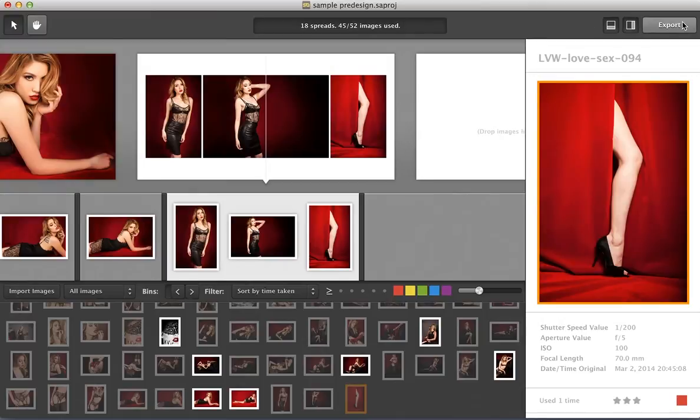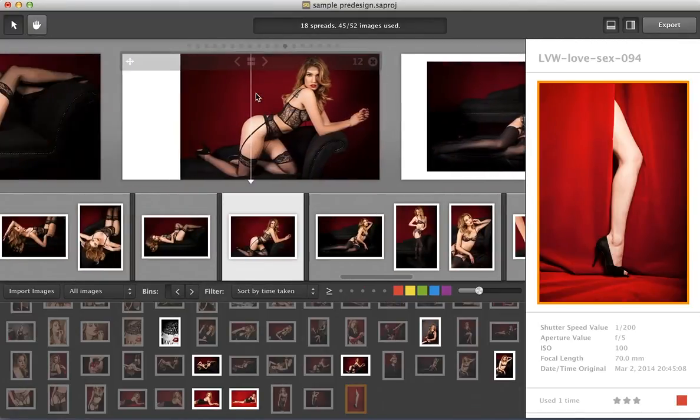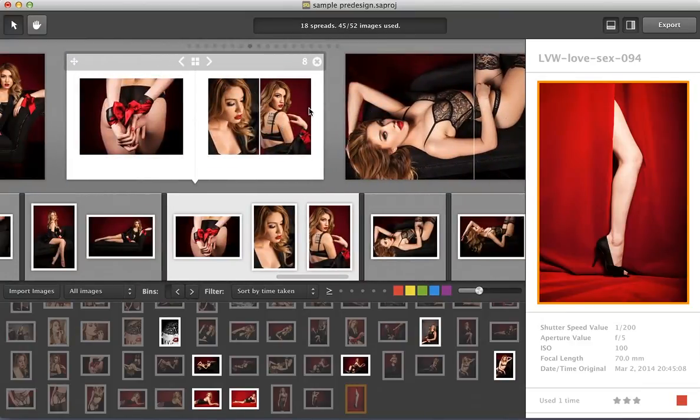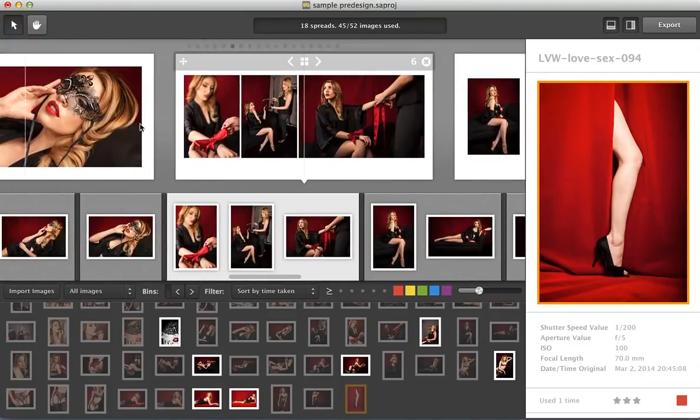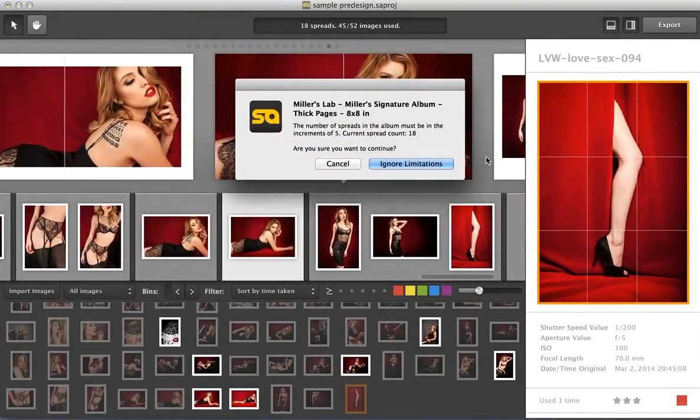This is their pre-designed album with my suggestions on how I think images would look good laid out together, because you'll see pairings that the client would not normally see that look good together, like the bows look good together, styling, hair and makeup. So you simply go over to export. Let's see. This is saying that there needs to be a certain amount of spreads to do a Miller signature album. So if I were really doing an actual proof or an actual album build, I would narrow that down.